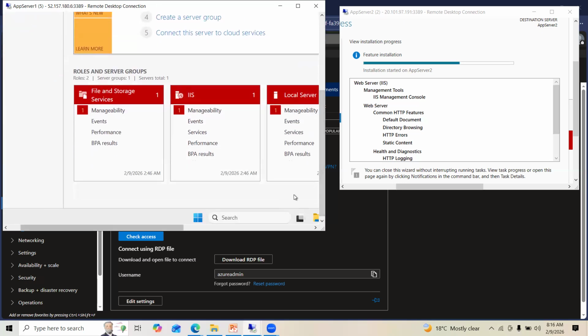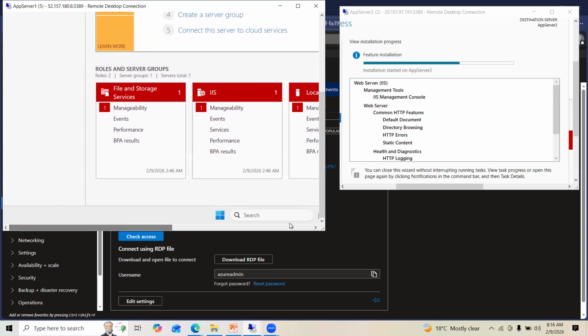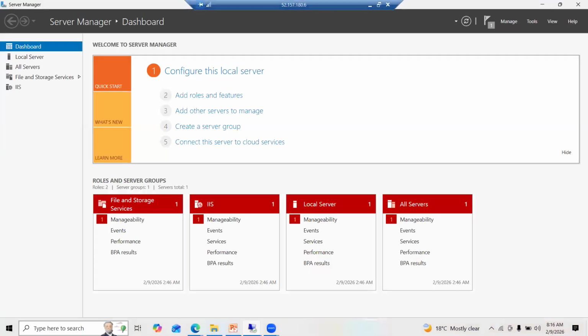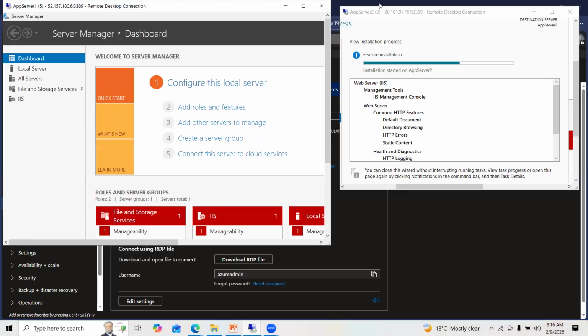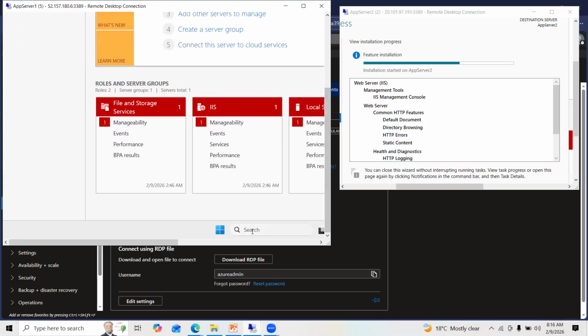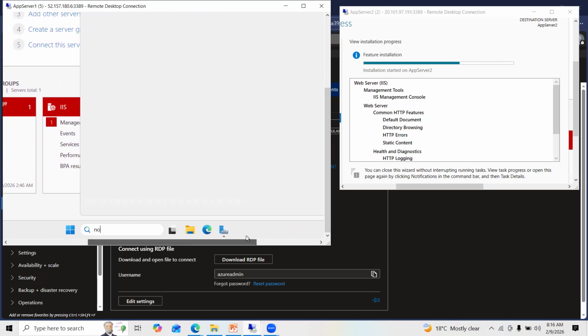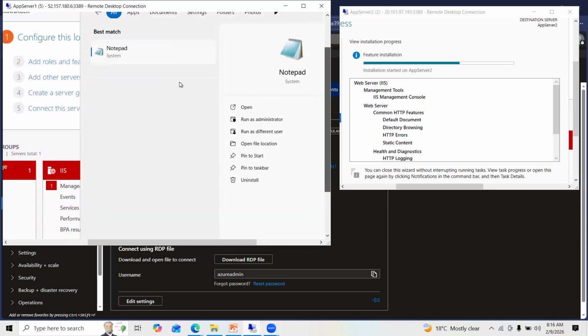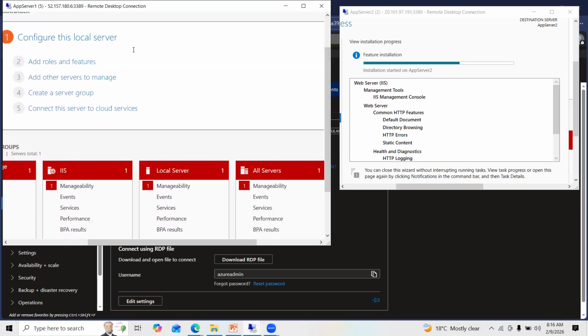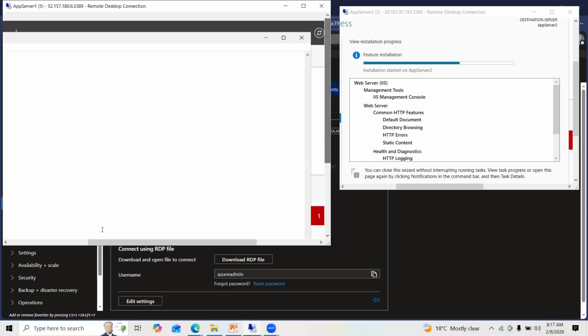Once this is done, we are going to create one file here, in Notepad.